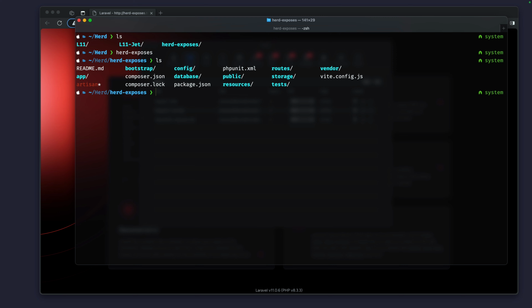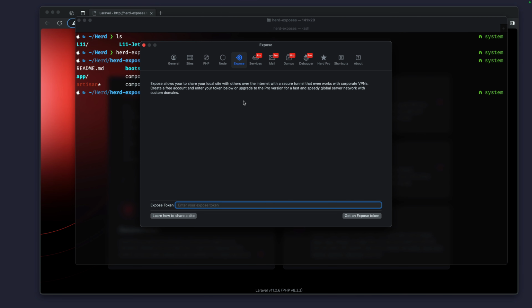So now we need to activate our token. The token comes from going to the website and creating an account. So once you've received your token, you can copy and paste and type in the token using the command expose token. And now that unique token will be associated with your Herd application, and that token will also be associated with your expose account. And now back in the expose tab, you will see the expose token down here. And another way to get to that is just to click here, and this takes you to the site where you can create your account as well.